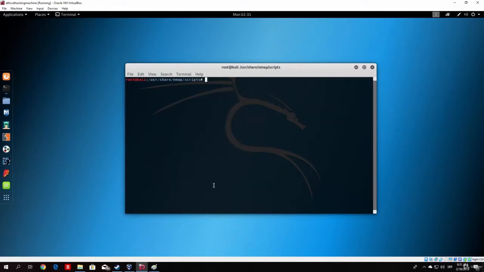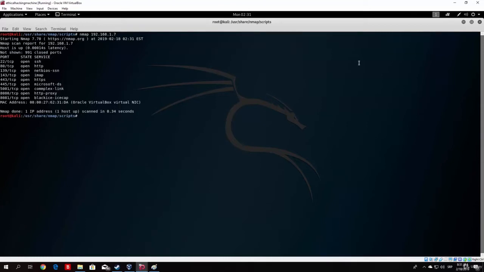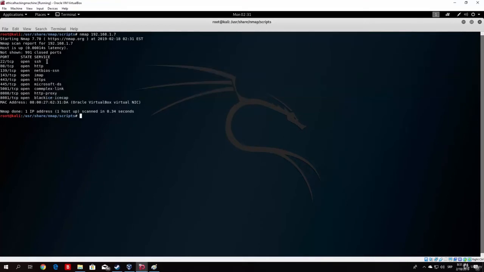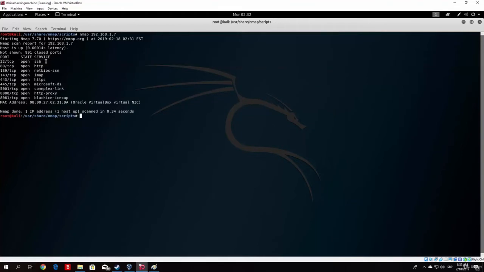If we scan the host with Nmap, so we do a basic scan, you can see that it finishes relatively fast and it gives us a bunch of open ports, only TCP ports, and as you can see we have the 22 TCP SSH port open. While scanning Metasploitable, you should also have this port open, so as long as this port is open on the target machine, you can run this scan.